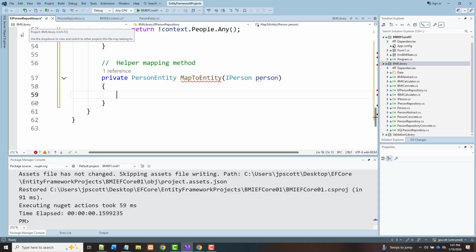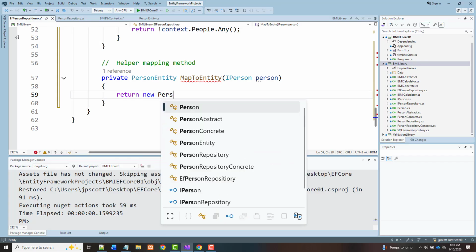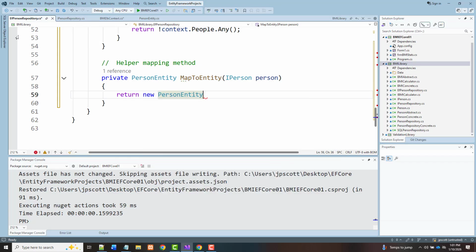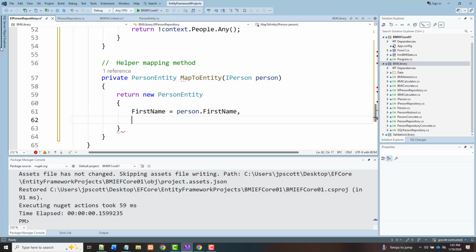See the IntelliSense is kicking in here.